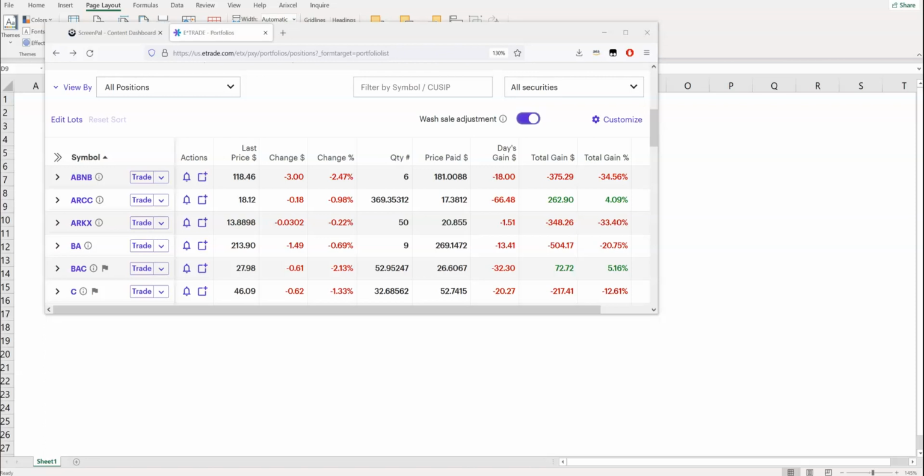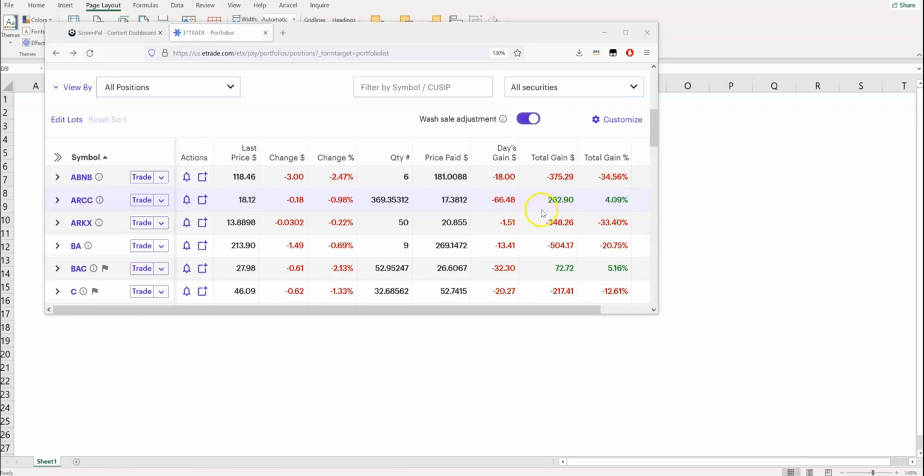Today I'm going to briefly walk you through how your E-Trade account is lying to you, sort of. So, as you can see here, this is my account dashboard. I've got a couple different stocks on here, and the one I wanted to highlight was ARCC, Ares Investment Capital Firm. The reason I wanted to highlight this is that it's got a 4% total gain, I've had it for quite a long time, and I've had dividends reinvested.